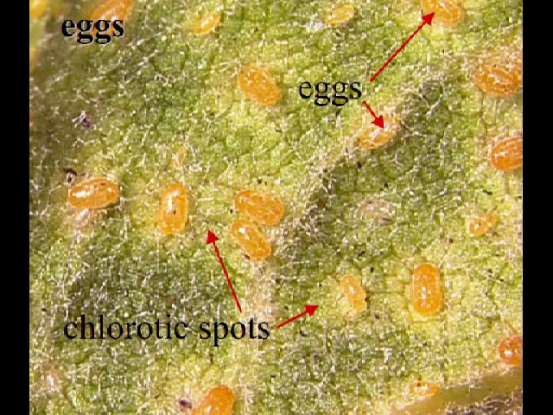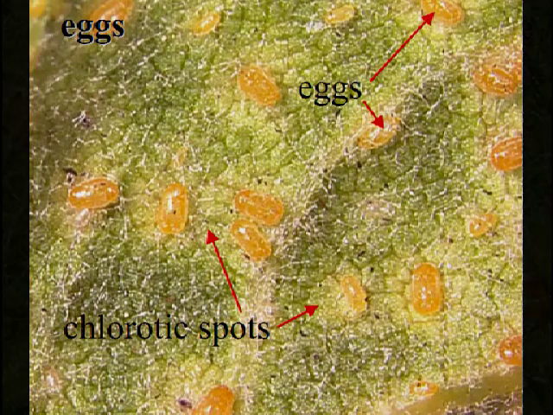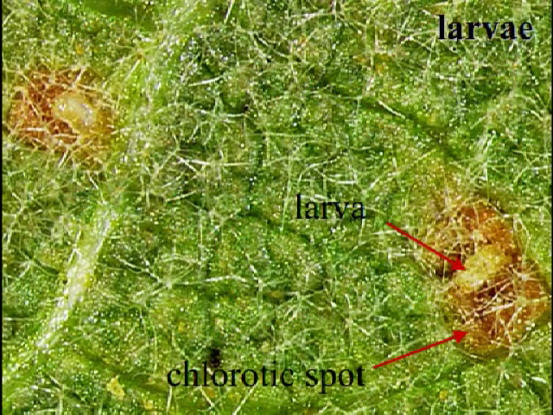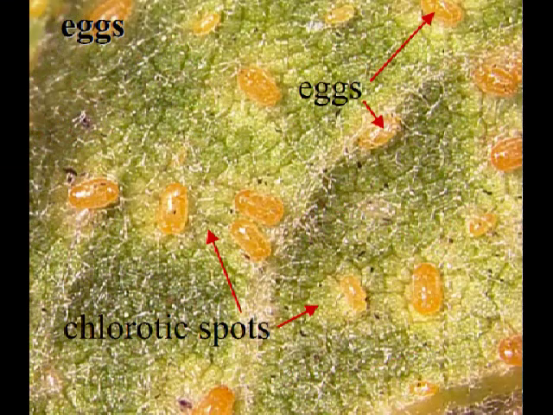And notice the chlorotic spots. This produces a chlorosis, then a necrosis. Necros means dead. Necrosis means a deadening of the tissue. Here's a picture of chlorotic spots and the larvae. Those are the larvae down there, and there's also eggs at the very left-hand corner. There's the larvae and eggs. Let's take a look at those eggs again. See, there's the eggs. The larvae and the eggs don't look a lot different.